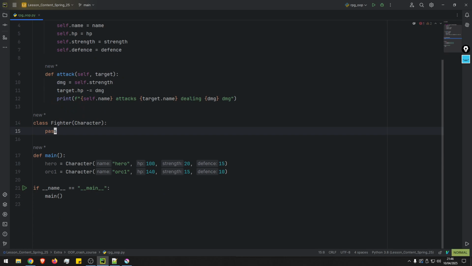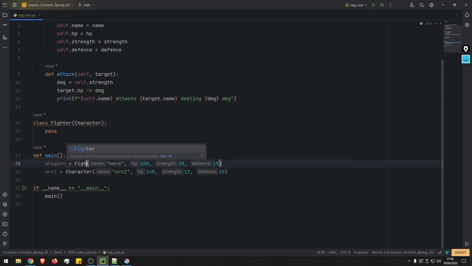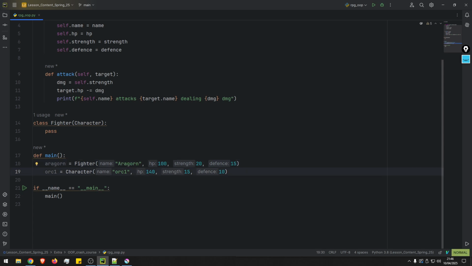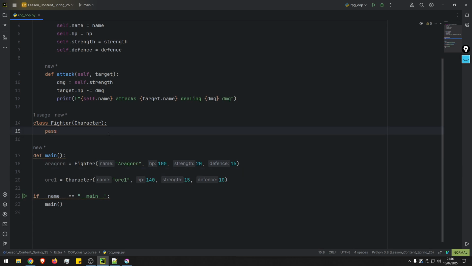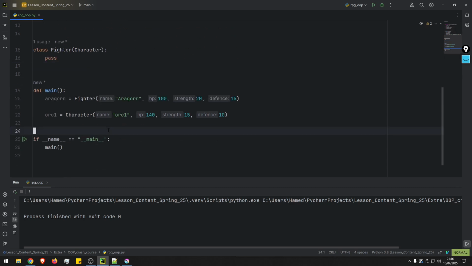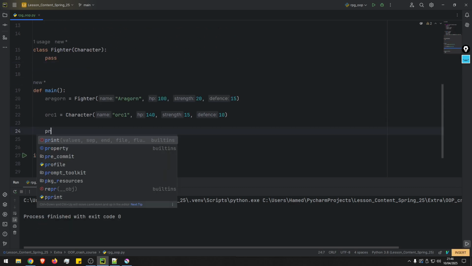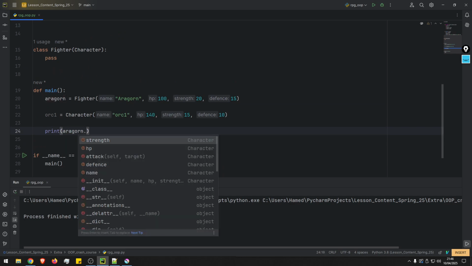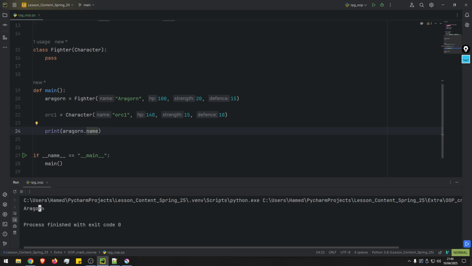So from here I can bring in Aragorn, please pronounce it like that. He is going to be a fighter. He is going to be Aragorn. And voila. So far so good, but there's a wee bit of a problem here. Aragorn needs to be created as a fighter. If I run this and print Aragorn, maybe ask for his name, surprisingly it automatically goes up the food chain. I didn't mean for it to go.